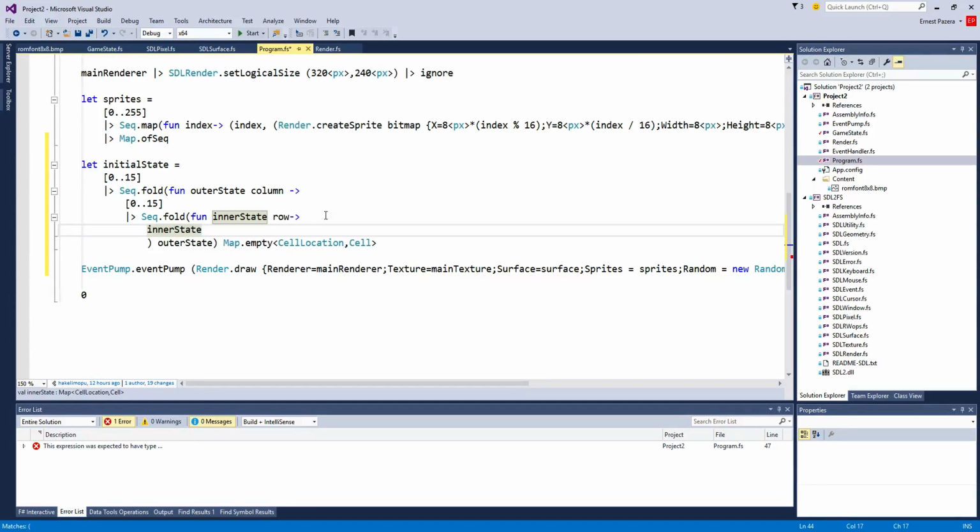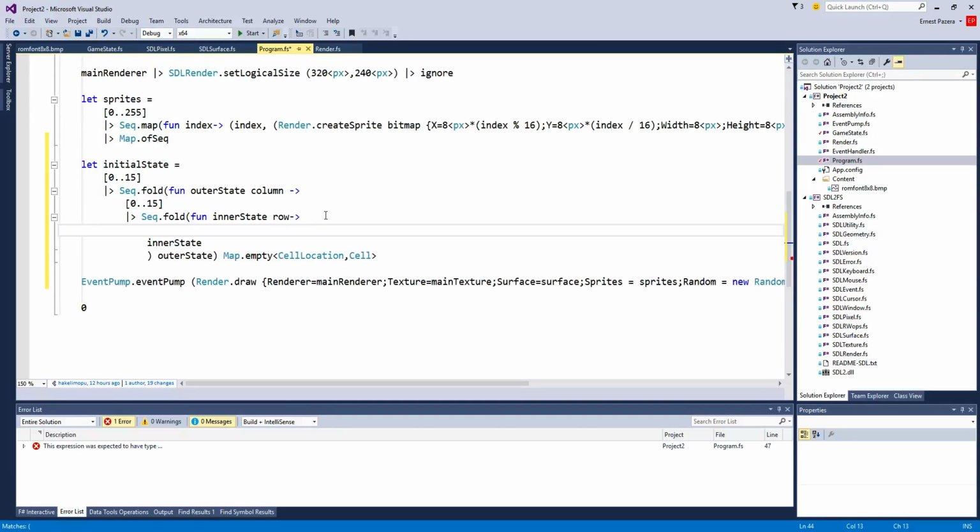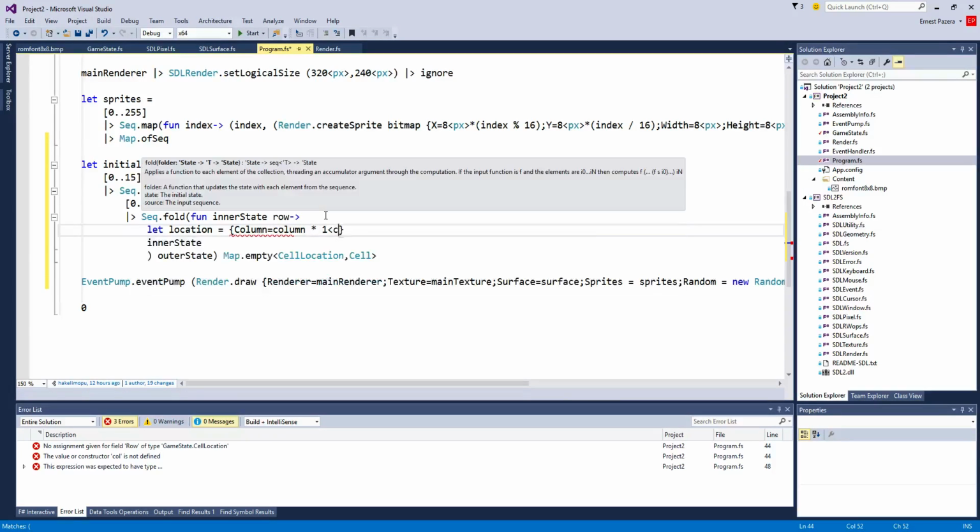Really all I'm doing is saying let location equal column times 1 cell, row equals row times 1 cell. So there's our location.